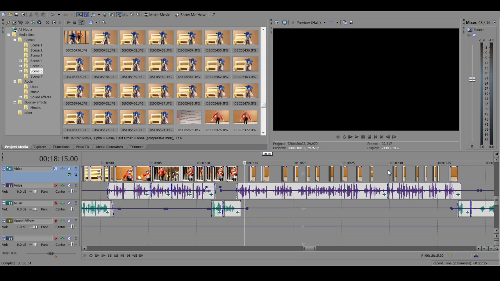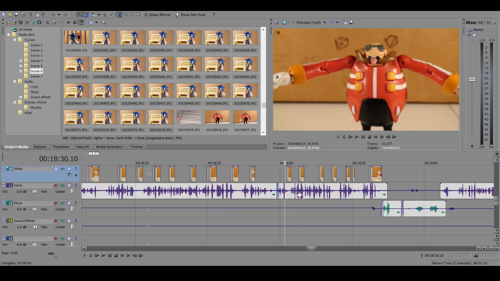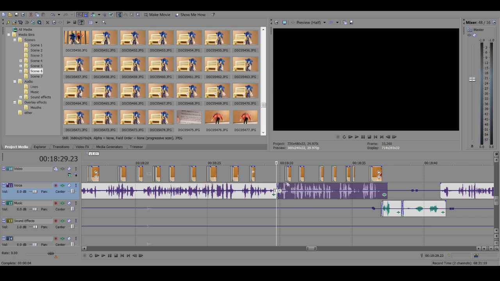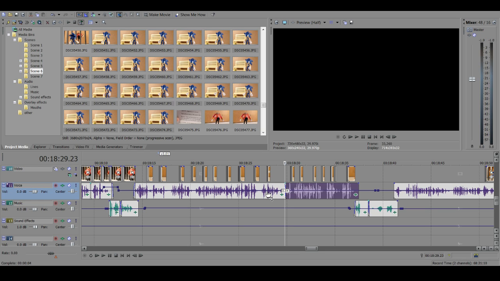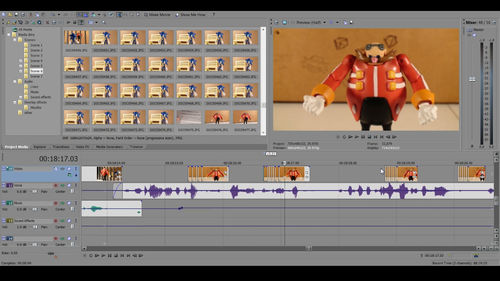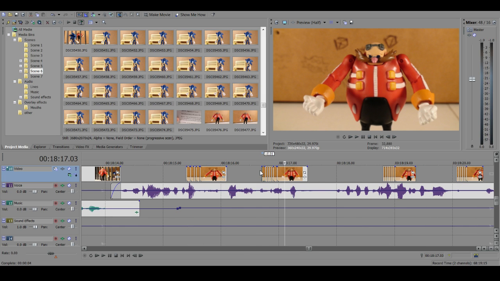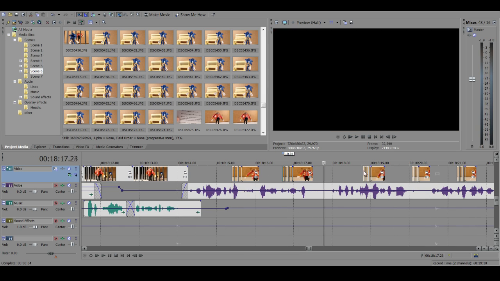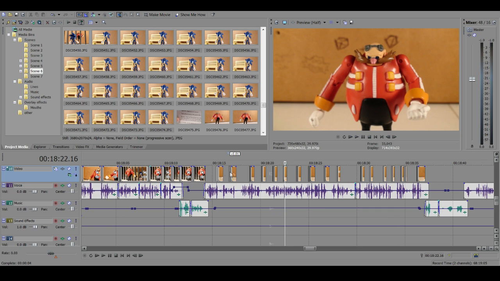And actually right here, you can even see, I know all of these frames over here are according to just this part of the line, so I put them over there for organization's sake, and then I know all of these ones are to this line right here. It's all the same line, but in this chunk versus that one. So I'm going to want Eggman to say, "Every time I've attacked you, it was usually with a clear motive in mind," and you kind of feel out the audio to the animation as you go. And then he drops his arms, and then he leans back, and then he leans forward with his fists.